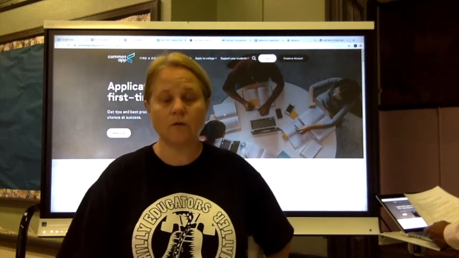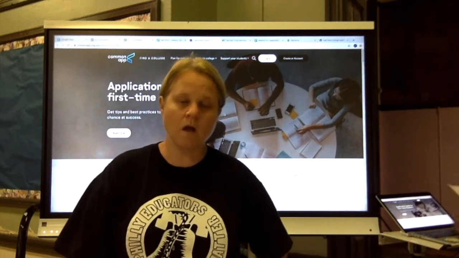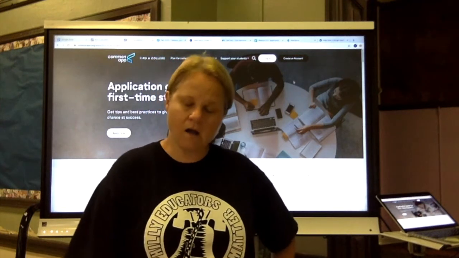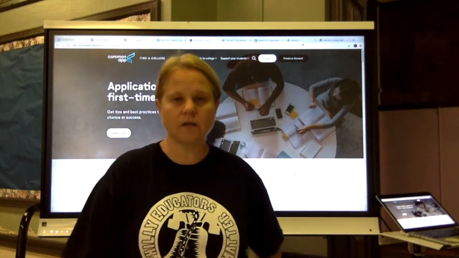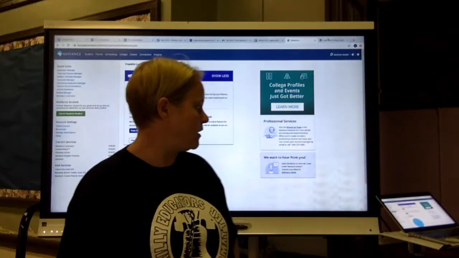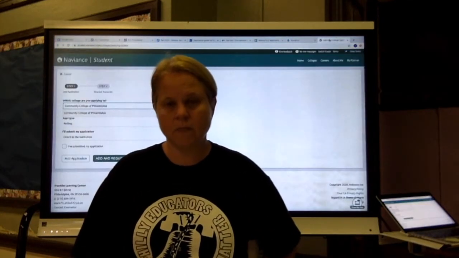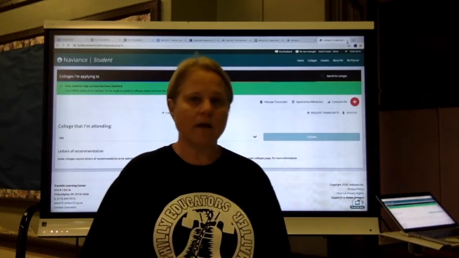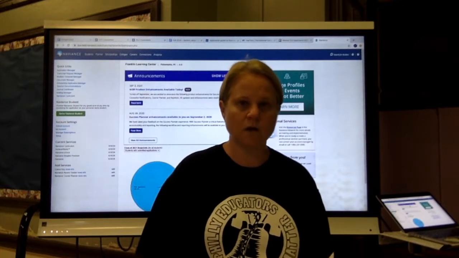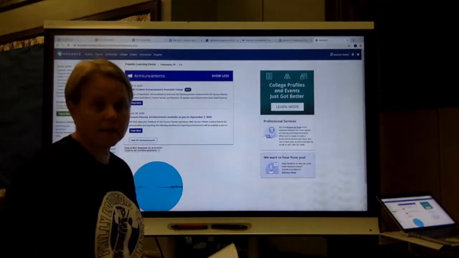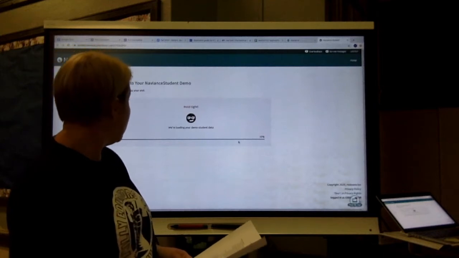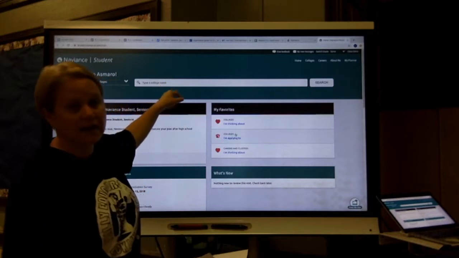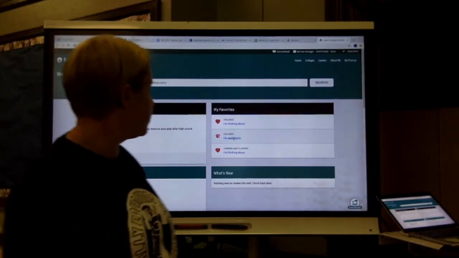Once you have applied online directly to a school, we also need you to then access Naviance. You guys are all very familiar with logging into your FLC account by now. So we would need you to log into your FLC account, go to your message center, and that is where you see all of your icons. Naviance, you should all be familiar with as well. Once you get into that Naviance icon, it is the sort of greenish and black screen, right, with a star in the middle.